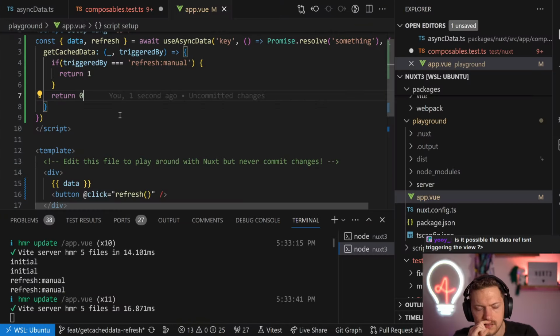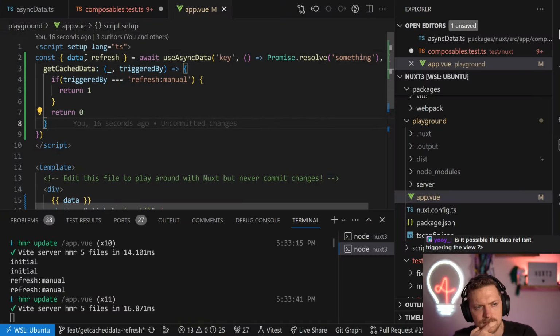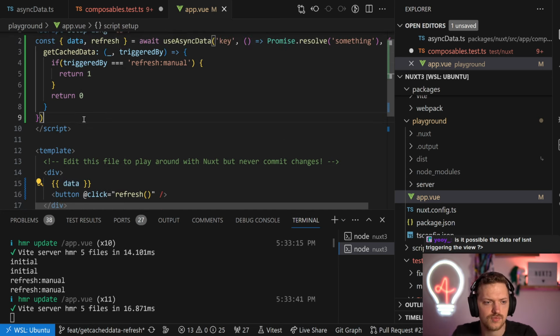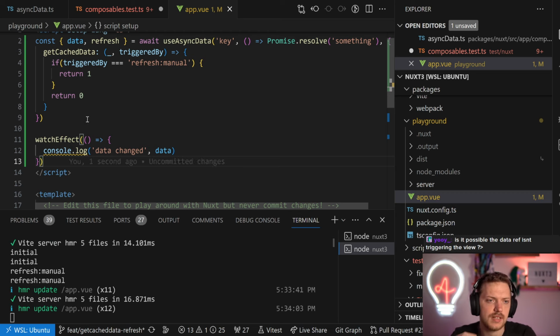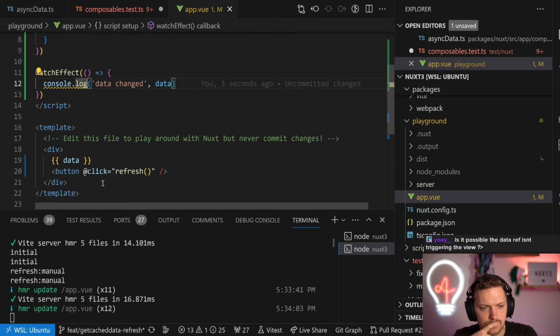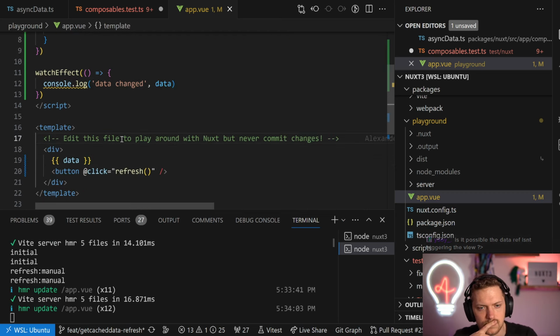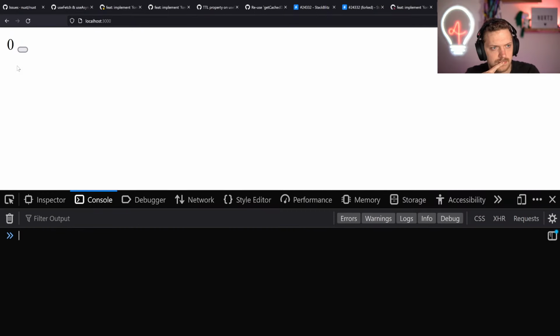It is in here, right? Let's watch effect data and see. Nope. Doesn't update at all. So if getCachedData returns different data, now it doesn't update.